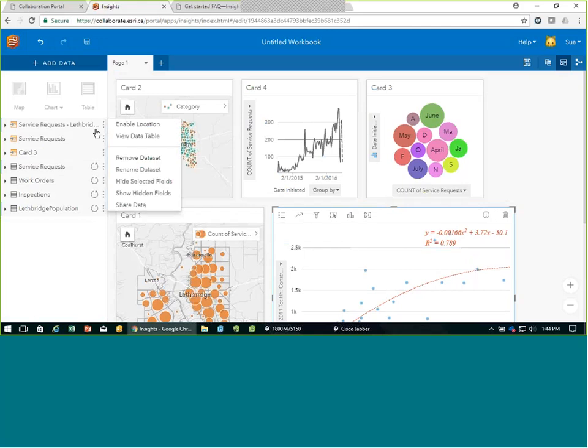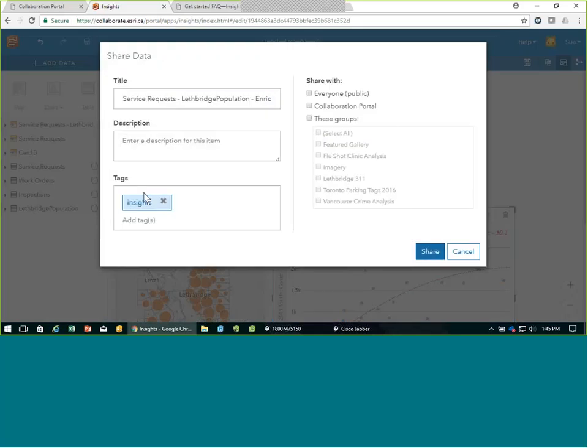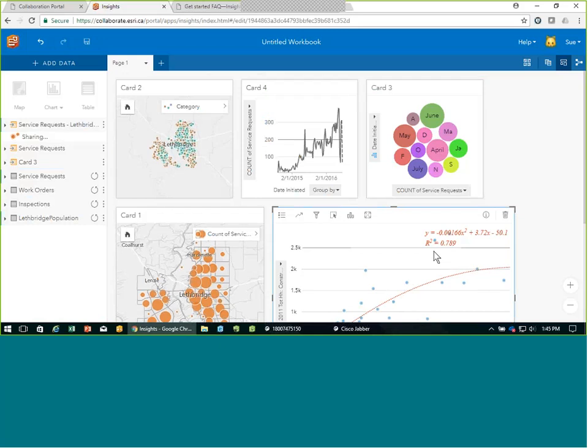I also have different options to share these data layers. So for example, this one layer that had the Lethbridge neighborhoods I enriched with all those population variables. If I choose to share the data, what happens is I create a new item in my ArcGIS organization, and I can share specifically with everyone, or I can share within just my group. I have a Lethbridge 311 group here. And once I share this, this layer will be available for different users in the ArcGIS system. So I could view it in my ArcGIS Online map viewer. I could view it in ArcGIS desktop with ArcGIS Pro. So that enriched data layer that I've completed here will now be available for other users.